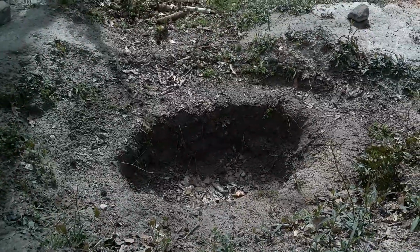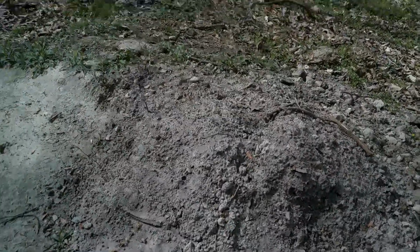So when I dug the hole, I threw all the dirt up here, and now I'm going to shape this into something like a mountain, and then build a spiral track around it.